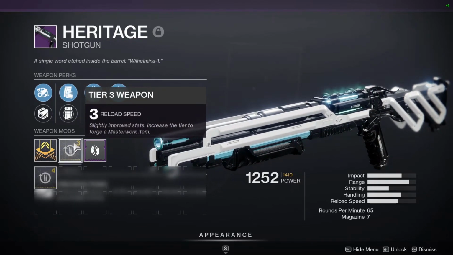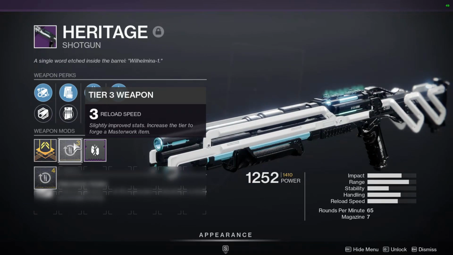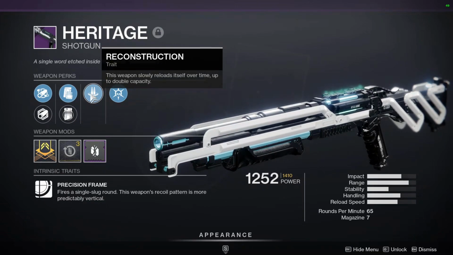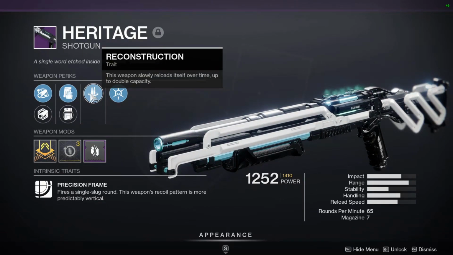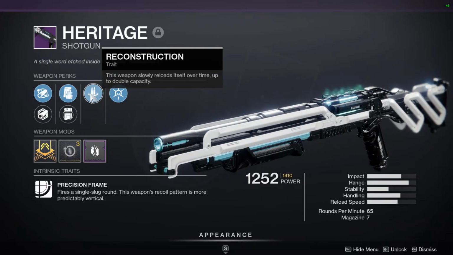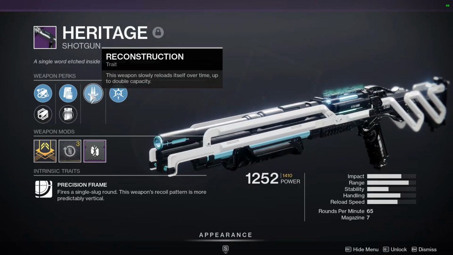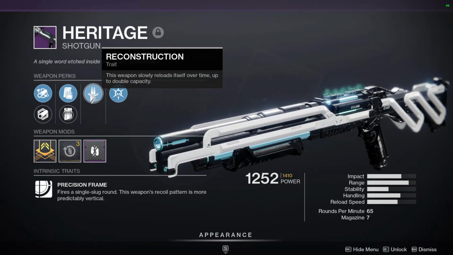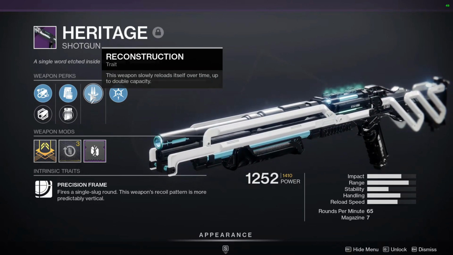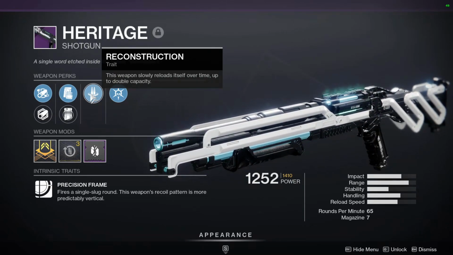We got a Reload Masterwork. Now I wish this was either range or maybe handling or something like that as opposed to reload speed. Because I have Reconstruction, I literally never have to reload. With this perk, I have 7 in the magazine. It's double, so I have 14. I have 14 bullets when it's fully reconstructed, I guess. 14 bullets in one magazine is disgusting, especially since slug shotguns are so powerful right now. Having 14 shots, it's unbelievable how good this shotgun is.